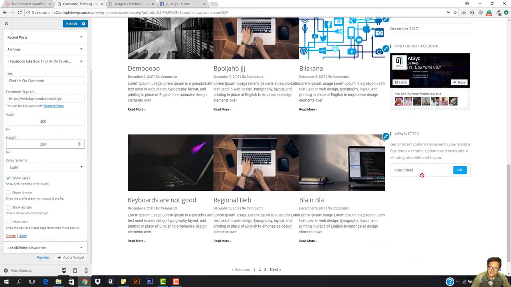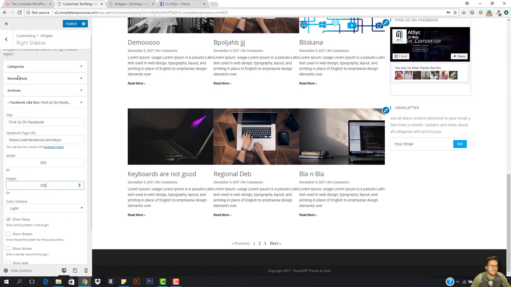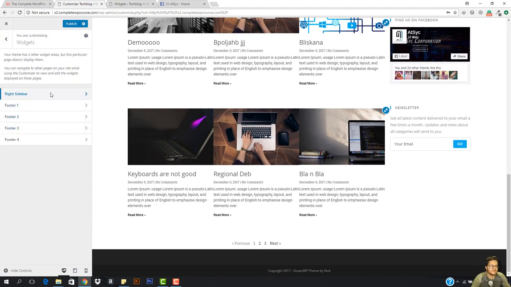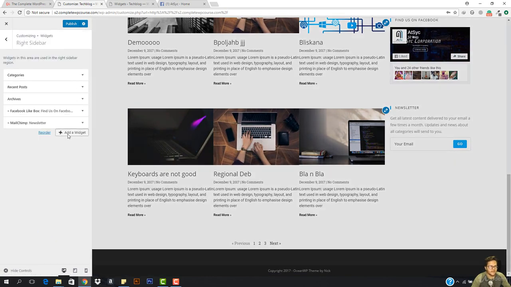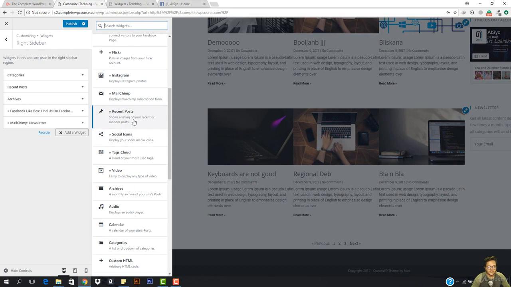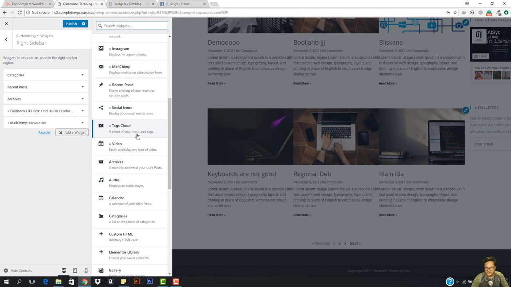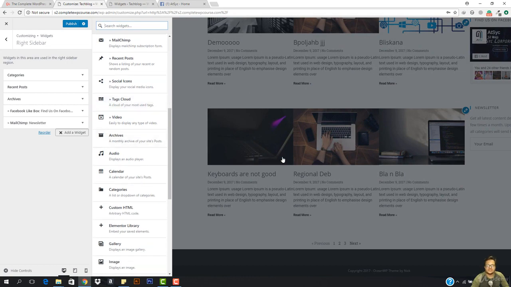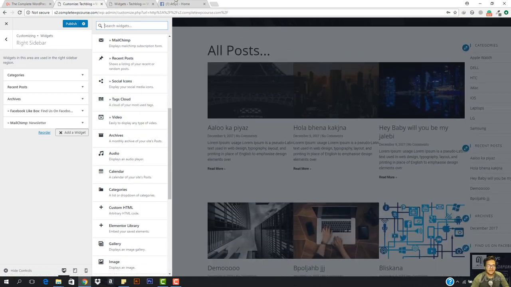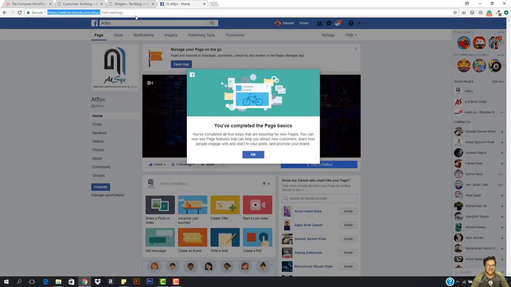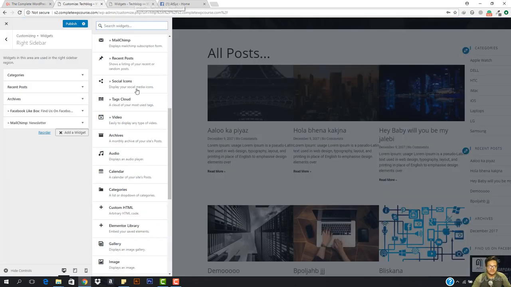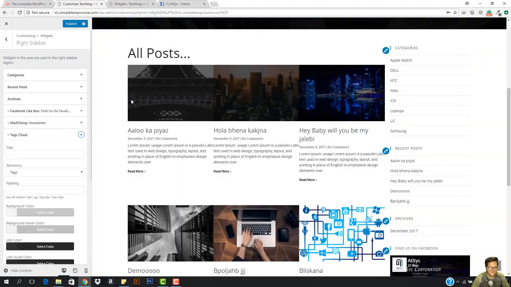Okay, I have the email section right here and everything. I want to add one more. I'm going to go back, and then, sorry, I'm going to go down. I'm going to hit this so that it goes above right here, and I want to add a new widget right here. So I can show display recent posts, social icons, tags cloud. Tags cloud is also a great thing, because if you use some tags in your post, like I showed you about how you can use hashtags on Facebook, this is how the tags cloud is going to appear. I'm going to show you right now. Okay, let's go ahead. Let's add this right here.